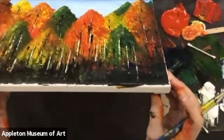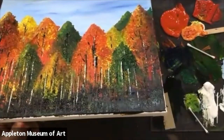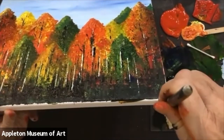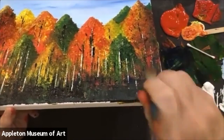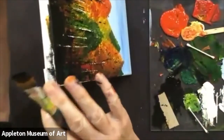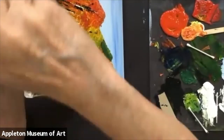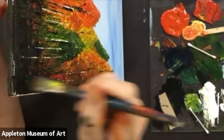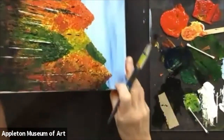I want to show you, tilting this up, how I did the sides of mine. I've got black paint on this brush and I'm holding this at an angle. What I'm trying to do is catch the edge of this. Let's do it this way. I'm going to paint the bottom of this black, but I'm going to catch the edge of this. And what happens is it flicks a little bit of black up on here. Now you can't see that too much here.